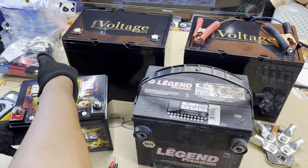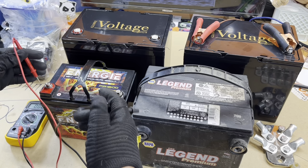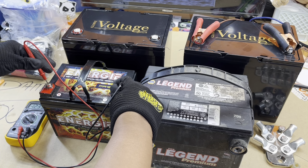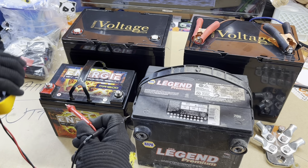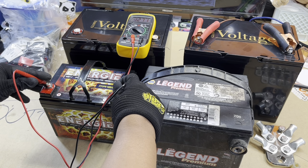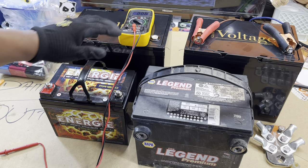Yeah, I got this Energy battery a little while back. PR1600. Let's see what she does. I don't think it's fully charged. Matter of fact, yeah. What you working with? She's at 12.7, man. Put that up here so y'all can see that. 12.72, man. So, it was on the charger, so yeah. So she's doing work. 12.71 now. But anyway, we know AGMs usually rest around 12.6.